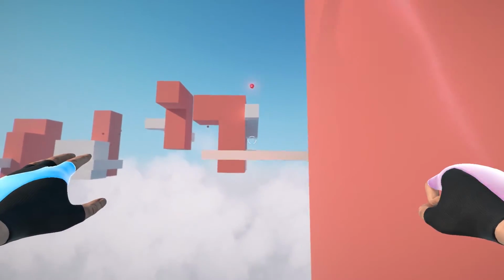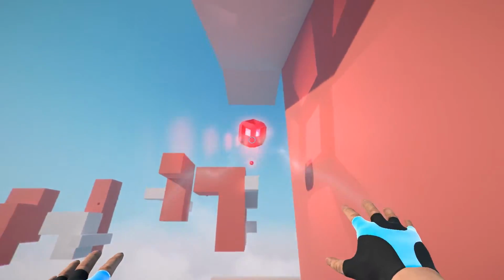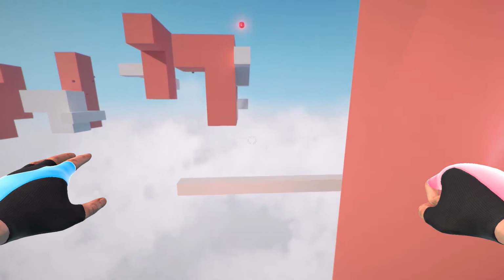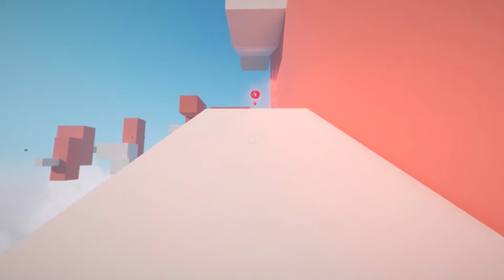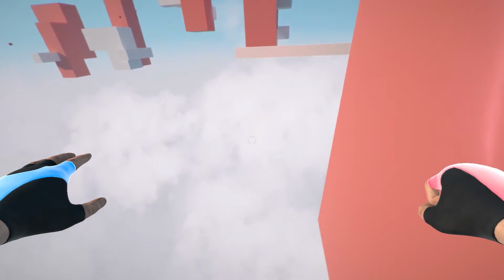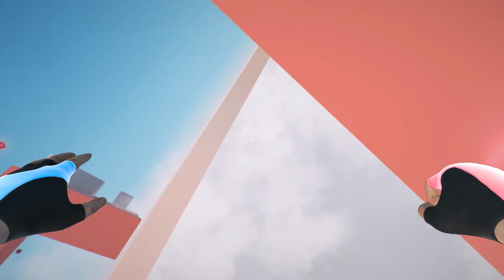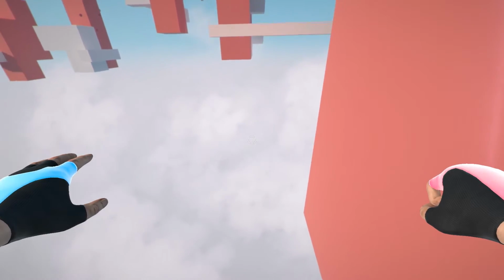That is sucky. Wait, what the hell? Did it like... Okay. Oh, dude. That is not easy. This one sucks. Now, let me go up a little bit here. Maybe I can crouch onto it? Or maybe I can actually swing onto it, but... I don't know, dude.